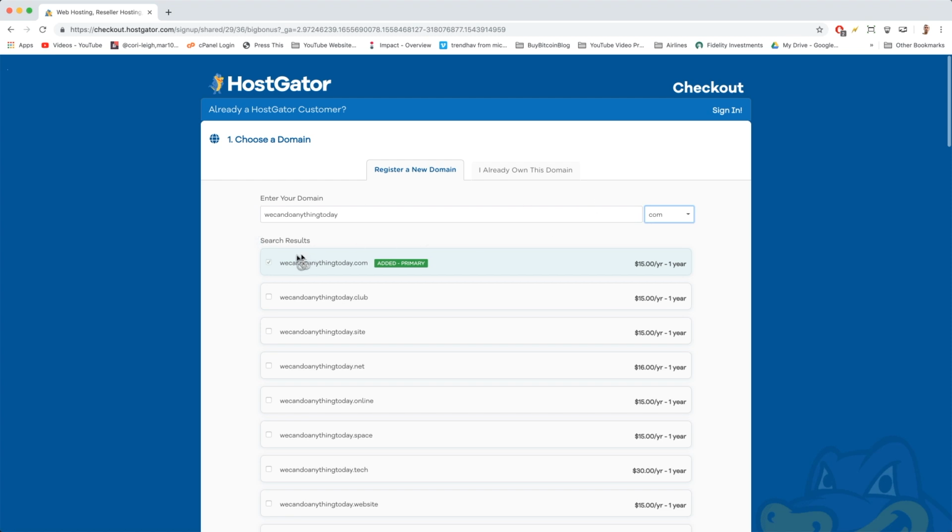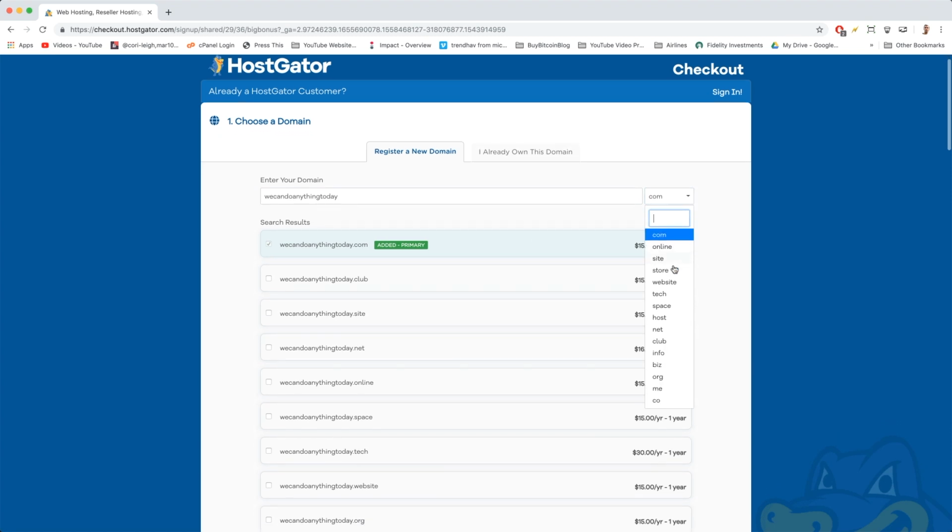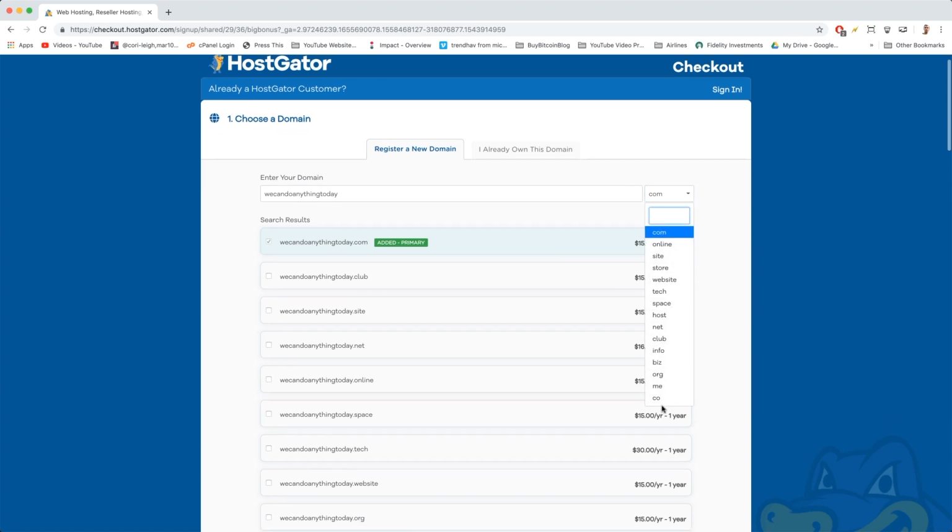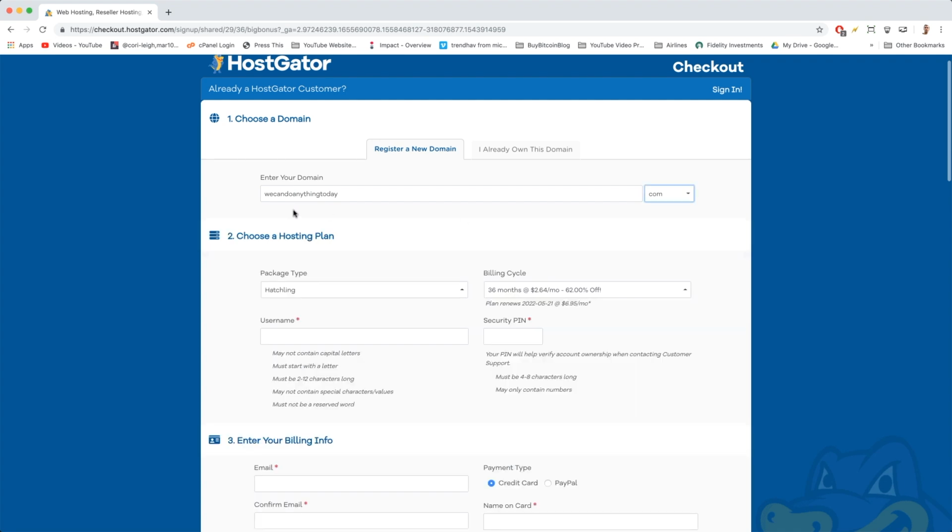So it's going to ask us if we want the .com or the other ones. I'm just going to choose the .com today to keep ourselves under budget. But if you want, they have all these other cool extensions, and they're always coming out with new ones. So really cool. And even though the .com is the most recognizable and the most profitable, if you sell your site someday, the other ones will still work well for ranking in Google and all that jazz.